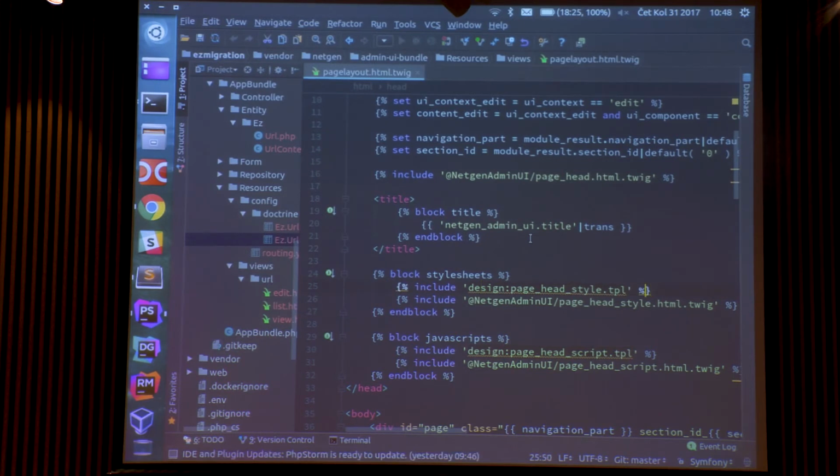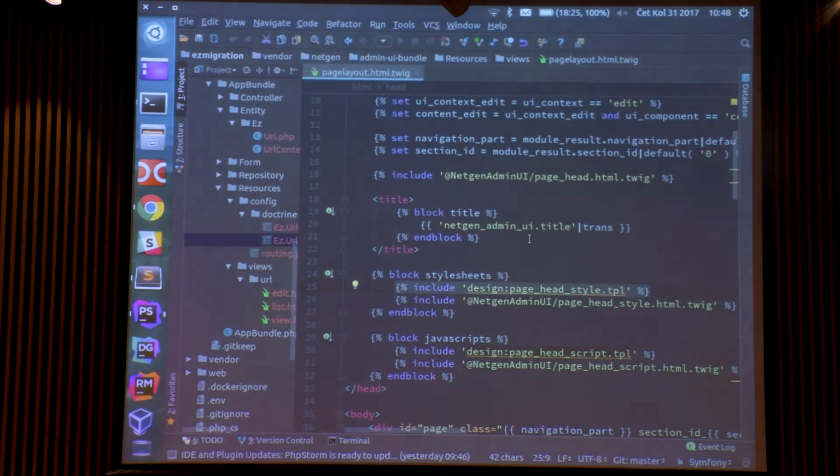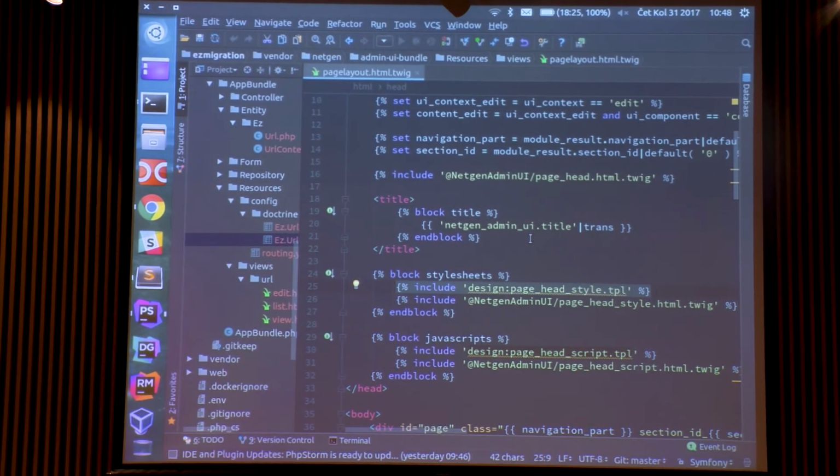One thing that we didn't manage to implement is all of the page head styles and all of the page head scripts which come from custom eZ extensions, which are loaded nowadays with eZ JS core. So we basically said, okay, we have no intention of supporting every extension out there by hand.